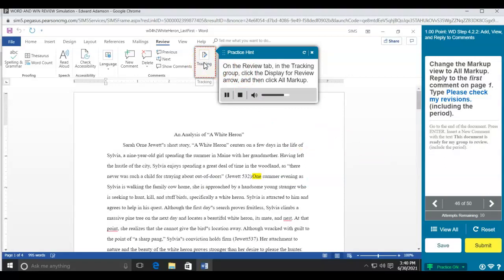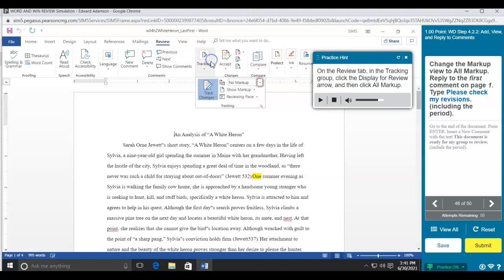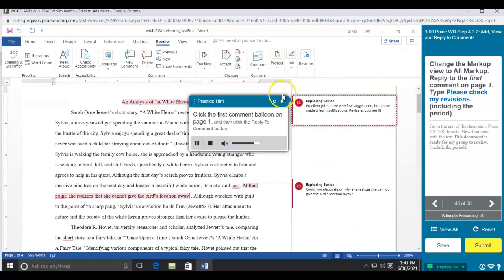On the Review tab, in the Tracking group, click the Display for Review arrow, and then click All Markup. Click the first comment balloon on page 1, and then click the Reply to Comment button.